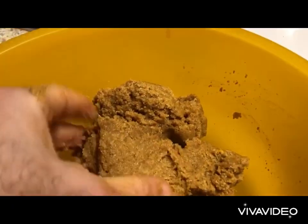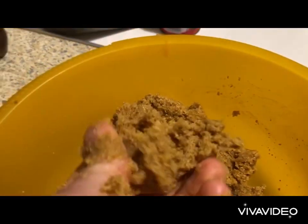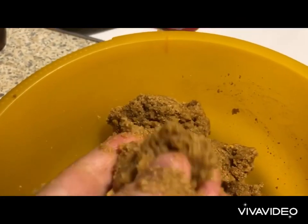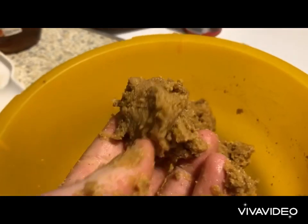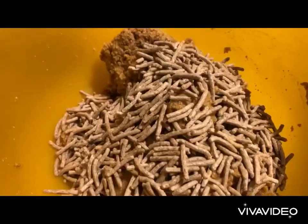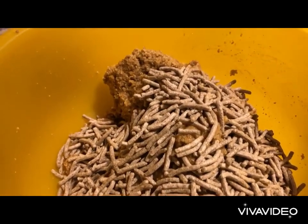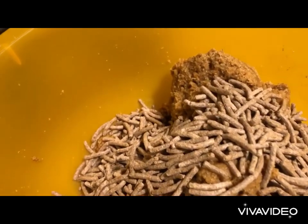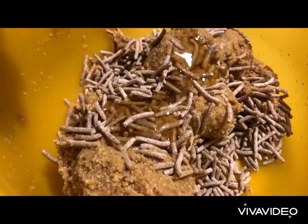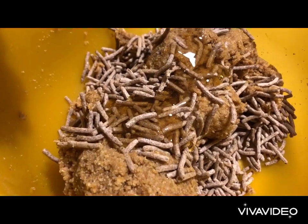I have a firm dough, more like pizza dough. I want it this way. I want it to be rigid, so it will keep its shape in the baking tray. Now I'm going to put in my cornflakes and knead by hand. Now, if I need some liquid or moisture, I'm going to add a bit of honey. With a spoon of honey, I continue kneading.